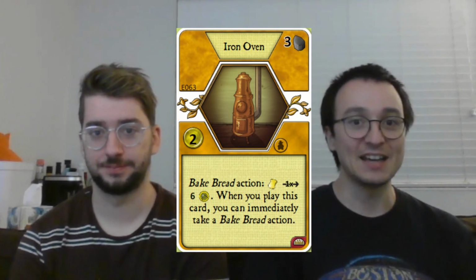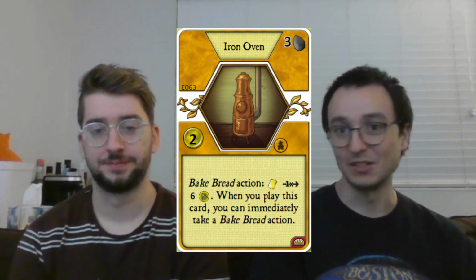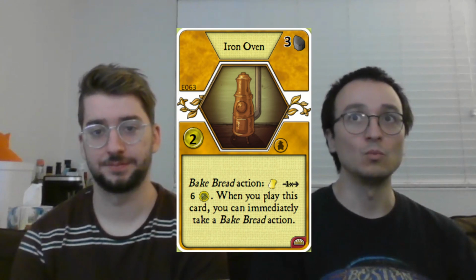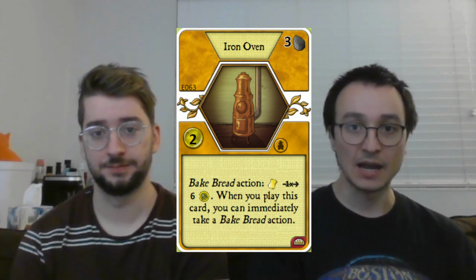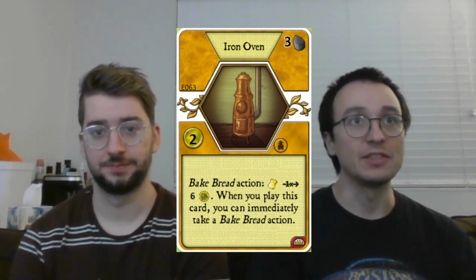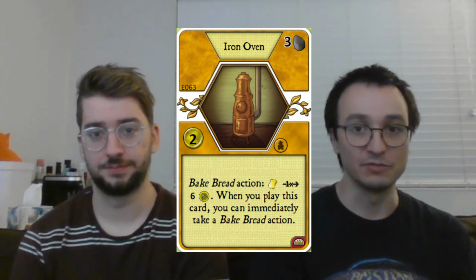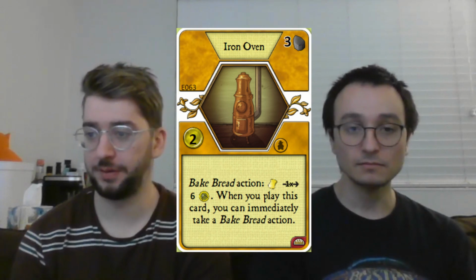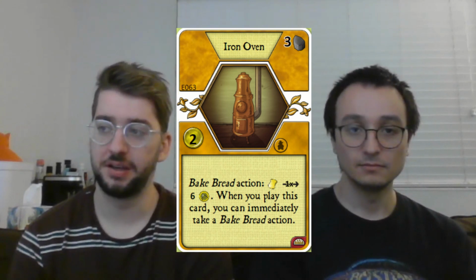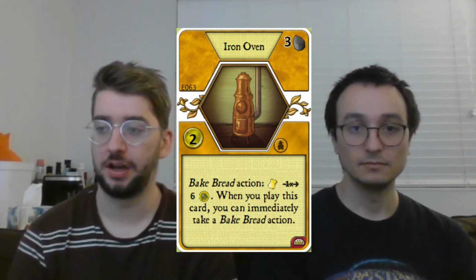Not only does it give you bake actions, it gives you great bake actions. That 1 grain to 6 food is something you don't really see outside of this card. And even though its cost is pretty steep at 3 stone, and it gives you fewer points than the stone oven for that 3 stone, I think that does not affect me seeing it as an amazing minor improvement. Yeah, there's a lot of abilities that having this minor oven gives you that just make it an incredible card to have in your arsenal if you have a baking strategy.